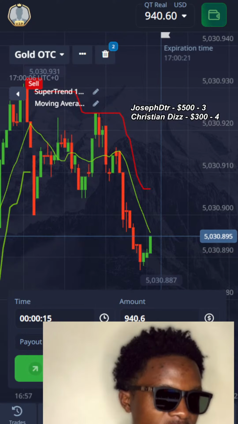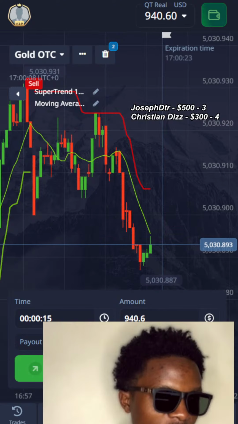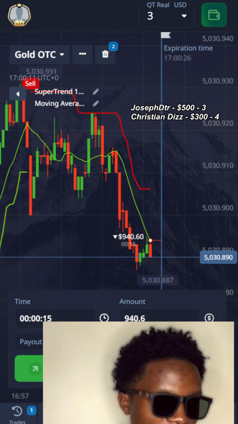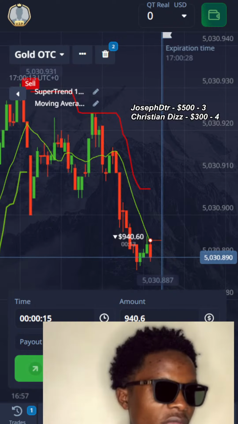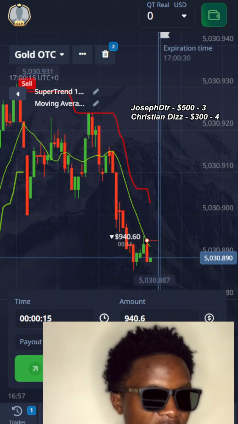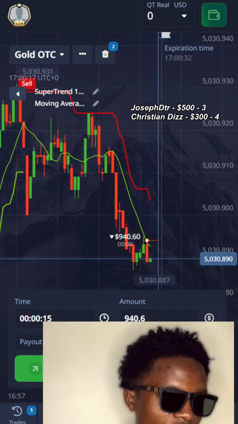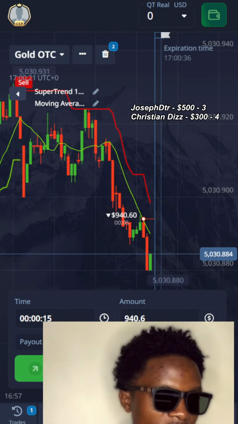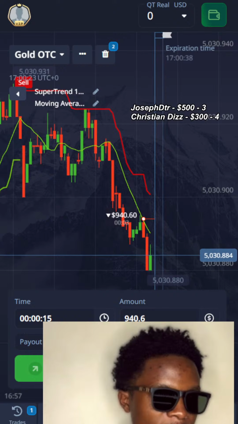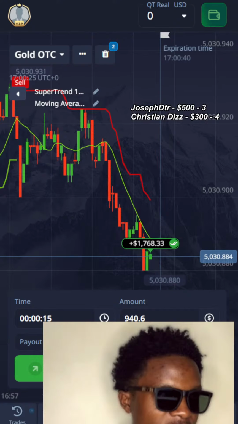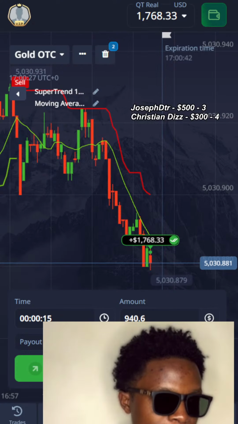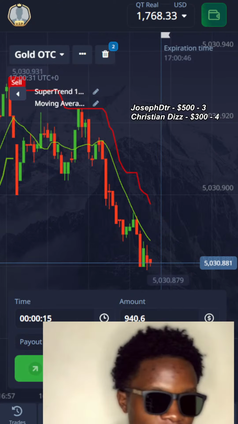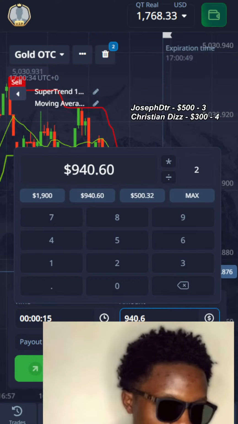So we took this candle, we count it 1, we had a second one, 2, and at the moving average there, you had to take another trade from there. That is a sell, and let's see how this sell comes down. Yes, correct. Let's go down, let's go down. Another trade, another one in the bank.